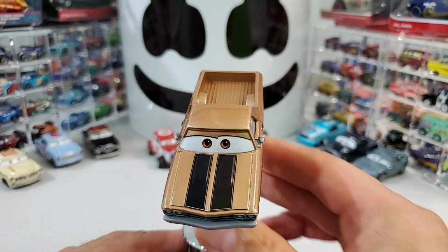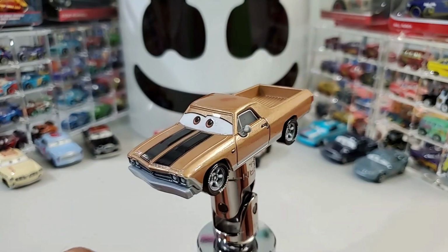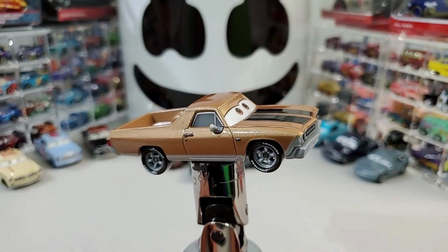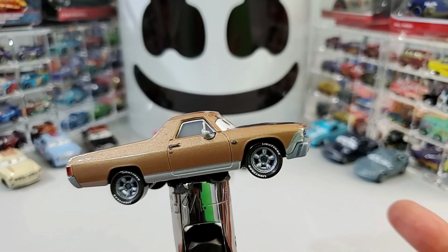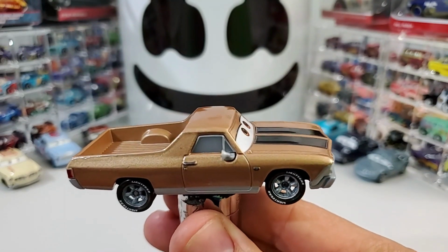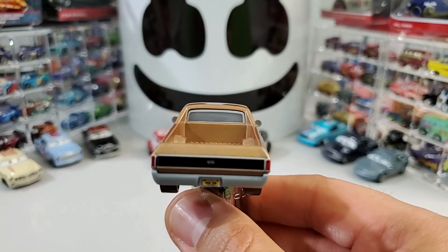Oh, most definitely, Andrew. So here you have them, ladies and gentlemen. Since I have no idea what year this car is, I personally believe it might be 1967. I'm sure there's someone out there that knows the exact year, but I'm going to call it a 1967 El Camino. Is it a Super Sport? I don't think so. Typically, when a car like El Camino or the Chevy Impala like Ramon is a Super Sport, it will have a double S emblem right there on the fender. This one doesn't, but we could assume, and we want to assume, because we like the Super Sport edition of El Camino. If you don't know what Super Sport means, it means it's got one of the biggest engines made for that year for that particular car.